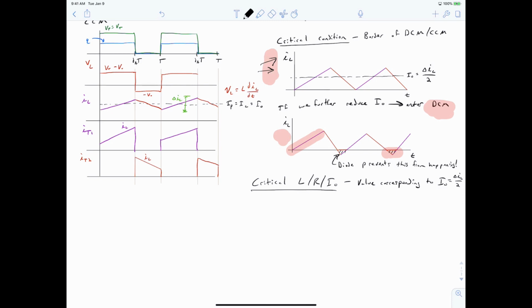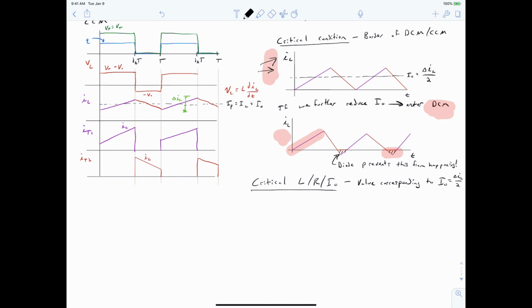Our output voltage to input voltage relationship is no longer the simple expression that we think it is from studying the continuous conduction mode case. The second reason is that discontinuous conduction mode adds significant harmonics to our current waveform, which can cause broader interference within our system. It stresses our components within the circuit. It's in general a complicated and undesirable situation. So we want to be able to analyze our circuit and detect when we would enter the discontinuous conduction mode.